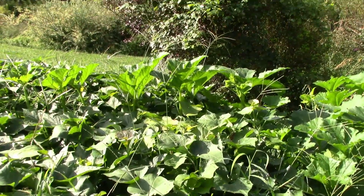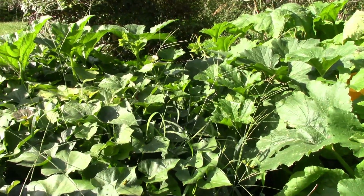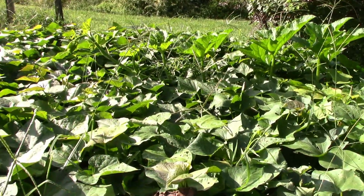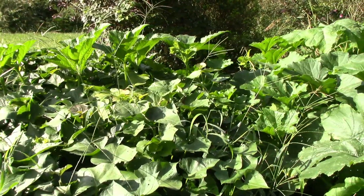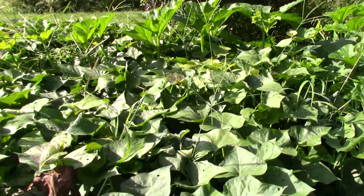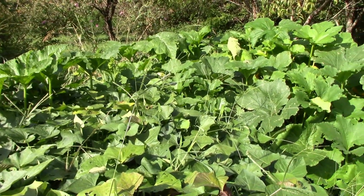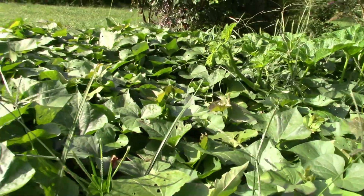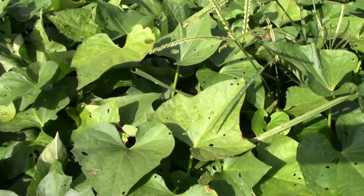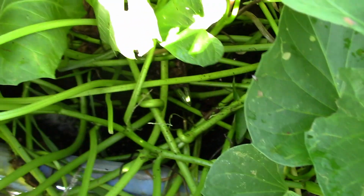And if you look across the top of the sweet potato bed, there's one giant arm of pumpkins right there. I'm going to have to move that. Yeah, that has grown probably about the last 2 days. When I was out here checking on the progress of the sweet potatoes, that was just a little tiny piece coming up the side. So I'm going to have to move that one and run it out into the yard a bit. But we did get in here and we found out we have some wonderful sweet potatoes going on in here. Now it will be a few weeks before we get to them, but always a nice thing.